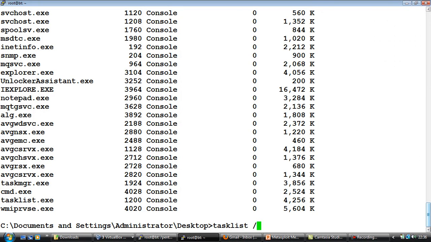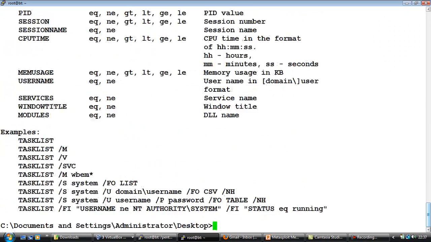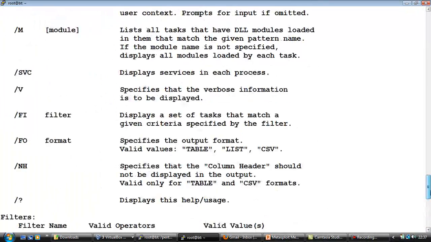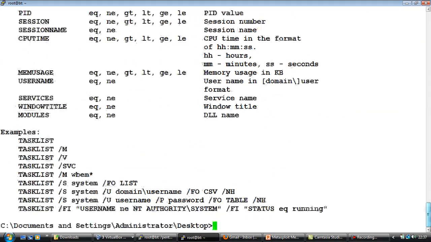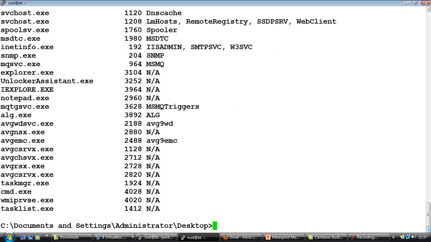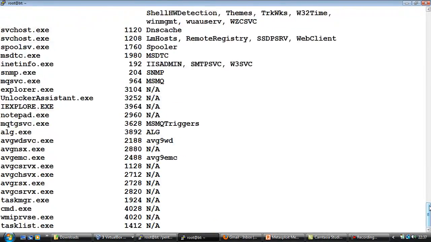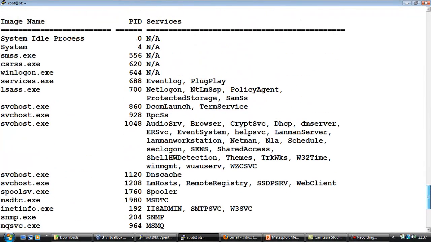So before that, let's actually do a question mark and even look at all the different options. So what we really want is display services in each process, which is /svc, right? So task list /svc will now give us a list of processes and the services.